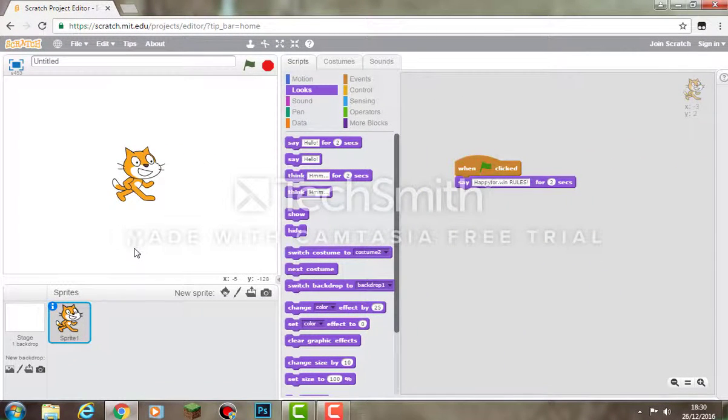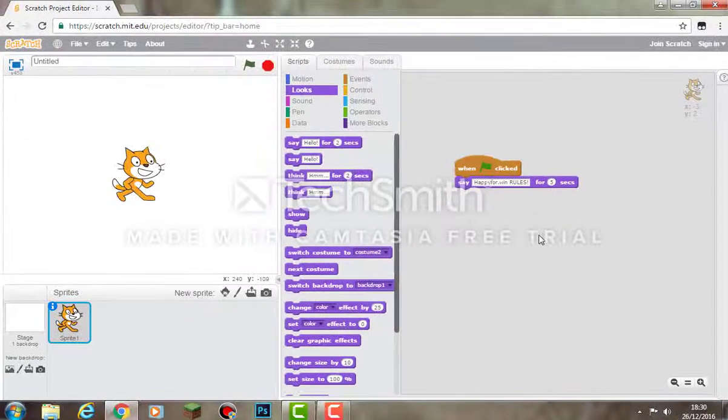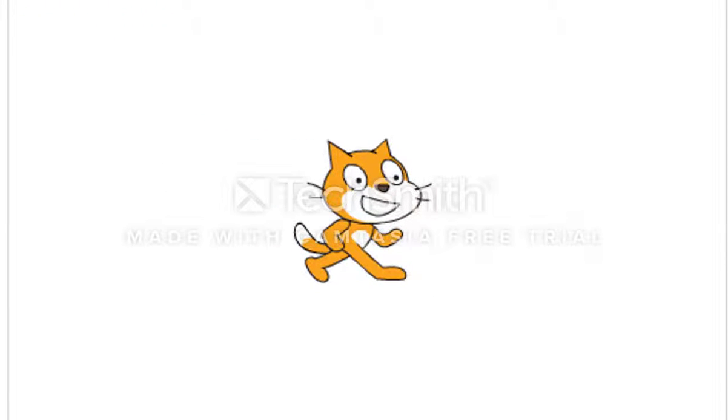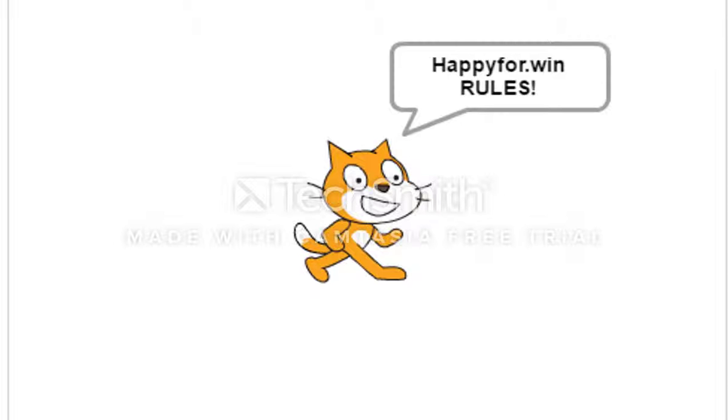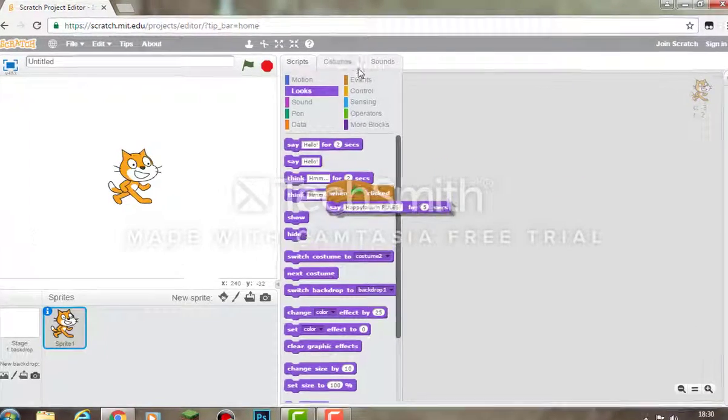And if I maybe want that to just show up for 5 seconds, I double click the 2 for 2 seconds, click 5, and you can just change it automatically. Then, green flag is clicked. Perfect, right? Okay, so we've got that.